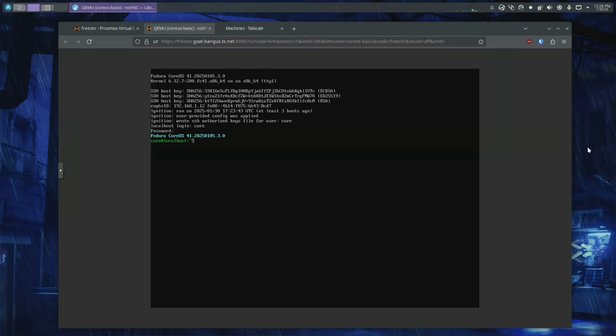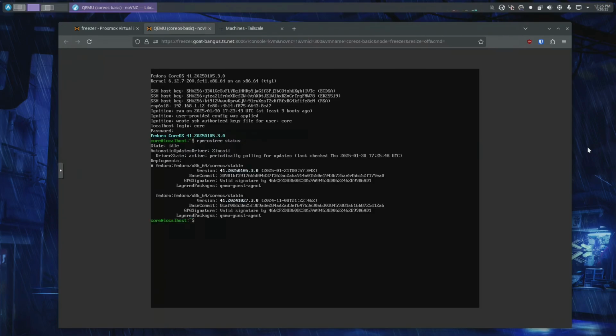Yes, I did that. So we're logged in. If we look at our rpm-ostree status, this is kind of hard with one hand. As you can see, we got two images. The top one is the current one we're booting, which you can see by the marker on the left next to it. The bottom one is the one that we initially started with. And as you can see, both images have the QEMU guest agent layered on top.